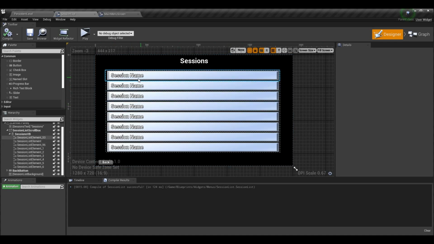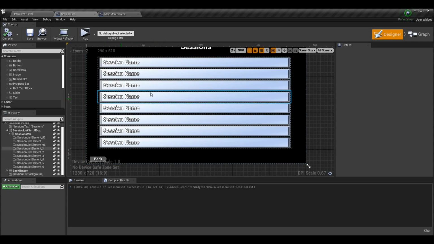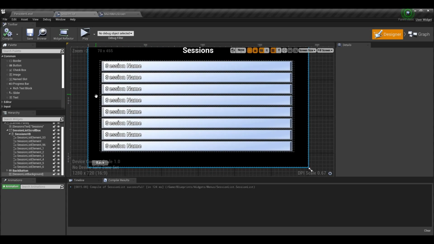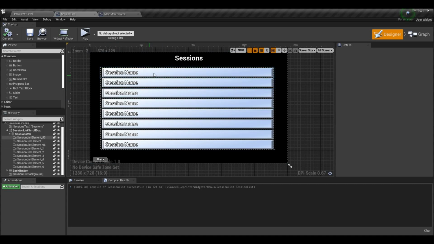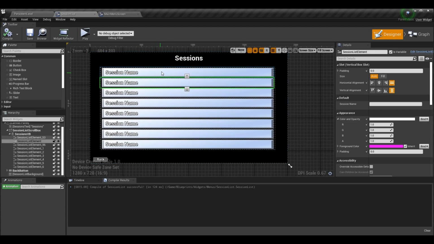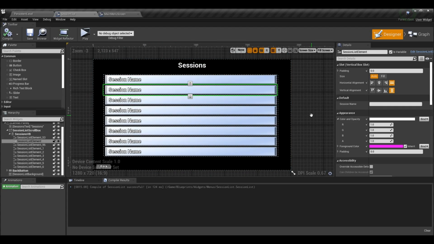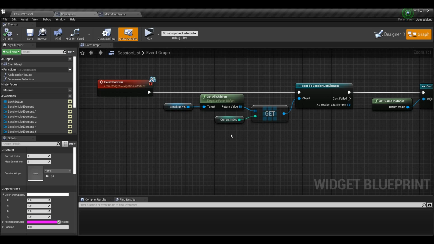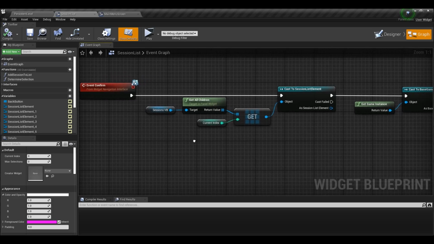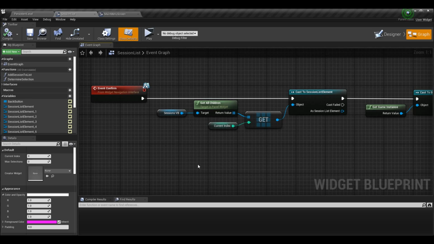Just know that we have to scroll down to the session that has the actual ID on it. If it doesn't have the ID on it, we won't be able to select that session because that's actually just a fake session list element that we have added. It's not one that was populated from the code logic. But long story short, say that this is our session that we want to attempt to join. When we press the confirm button on it, we want to call this event. And so to actually perform the logic properly, we have to determine what index the character was on, and then grab the information from that session list element, then try and join the session based off of that.